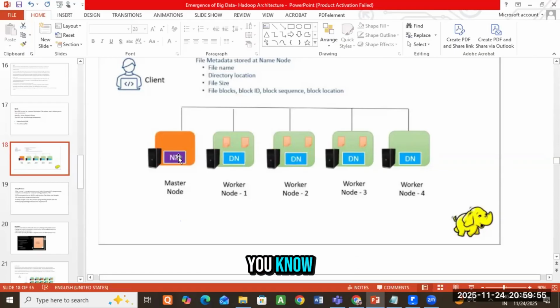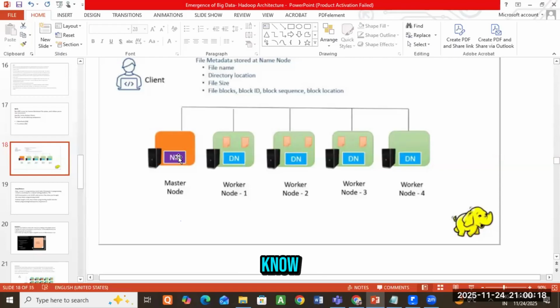We have now started processing structured, semi-structured, and unstructured files, and also the volumes of the files, right? Those different files coming from different source systems are getting loaded and processed through the Hadoop framework. So that is the overall overview of Hadoop and RDBMS.